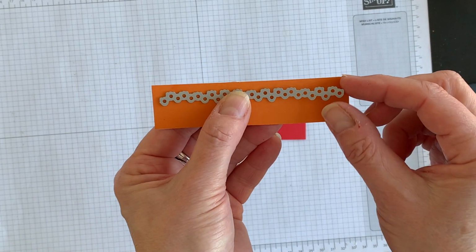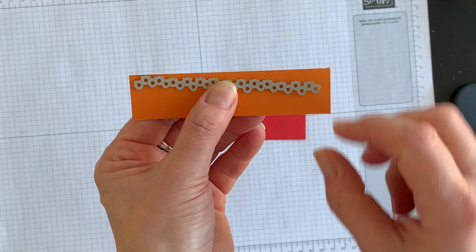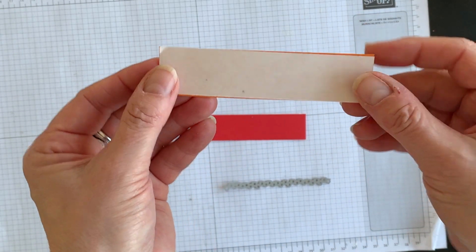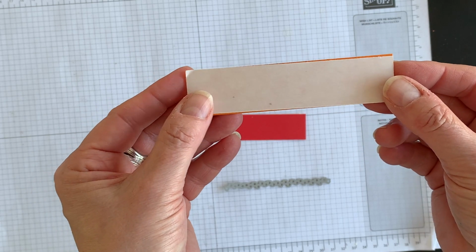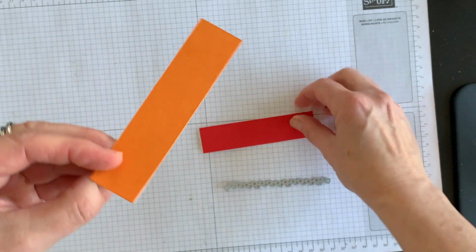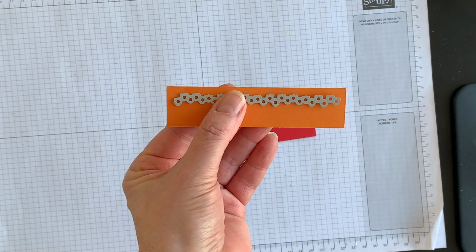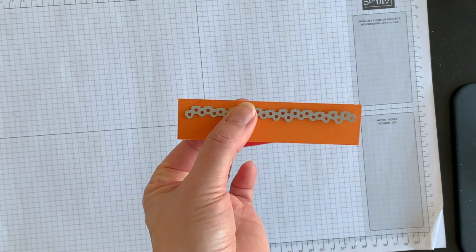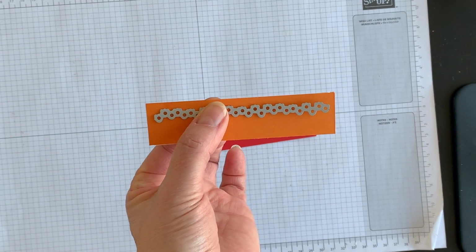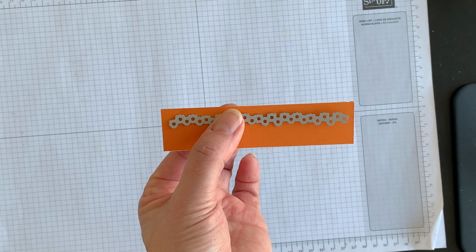Now, this die is really intricate in that it only is going to die cut the outline of the tulips. You can see all the little holes in it. So what I've done is I've used a piece of our adhesive sheets, and I've attached an adhesive sheet strip to the back of each of these two colors so that when I die cut this out, I can just peel off the adhesive and it creates a sticker that helps me apply the tulips to my scene that I'm creating without a lot of gluey, sticky mess. So I'll show you what that looks like.